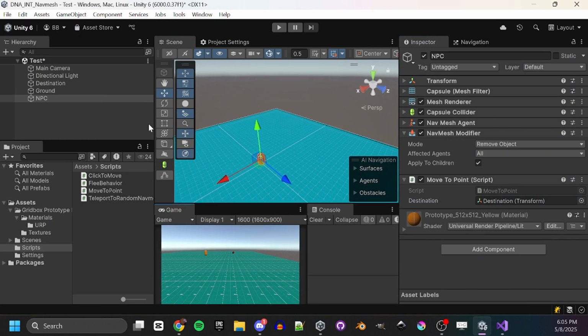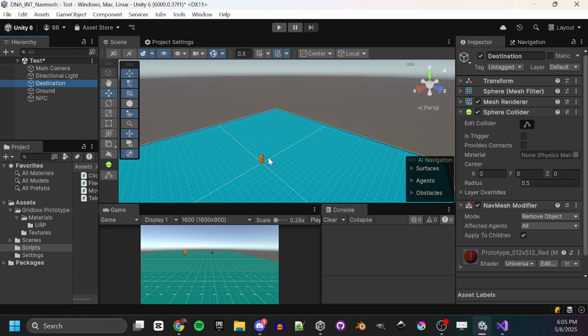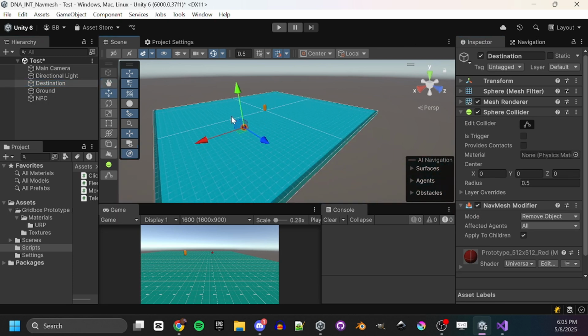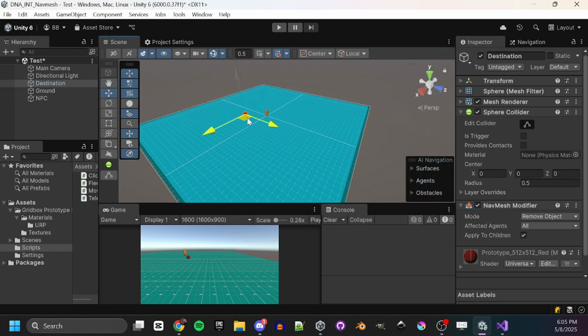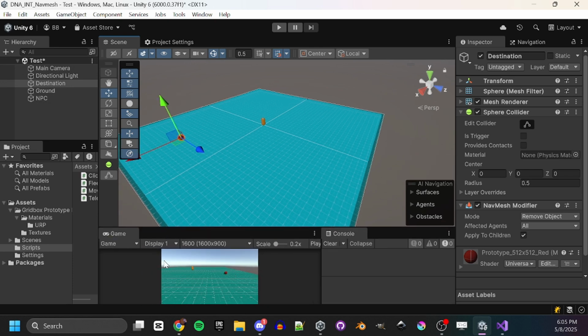So just to validate that it's working, let's make sure that our destination is somewhere on the nav mesh. Generally you want it to be relatively close to the nav mesh. Even if it's a little bit above it, it's not a big deal. It's fairly tolerant. It really doesn't matter where our camera is because we don't even need to look at the game screen.